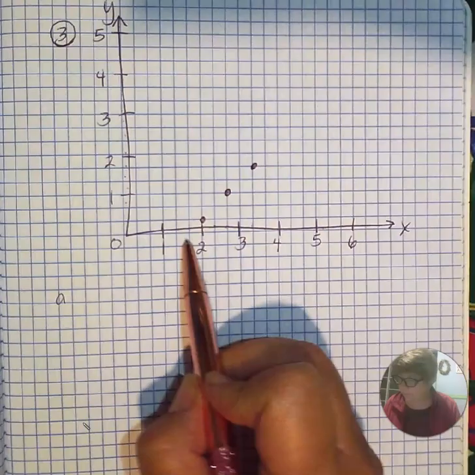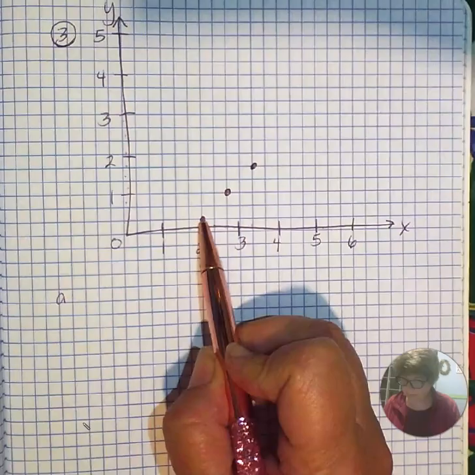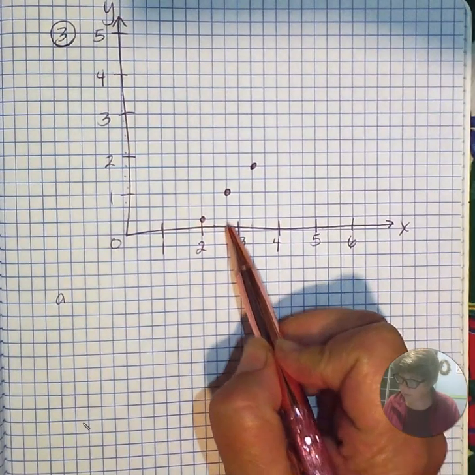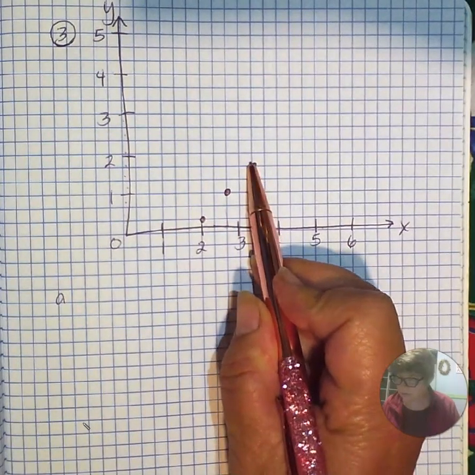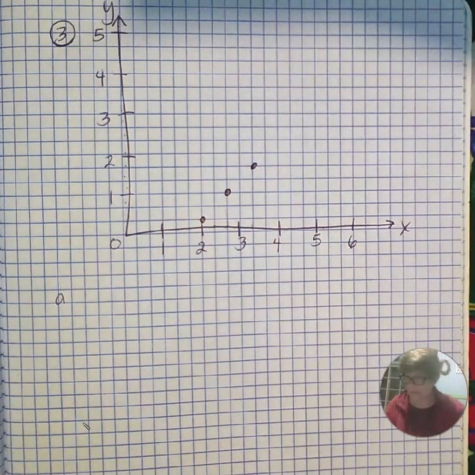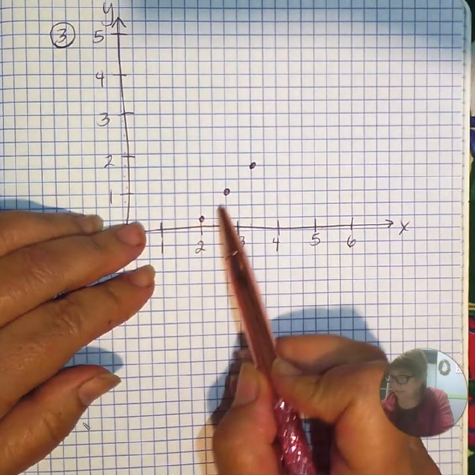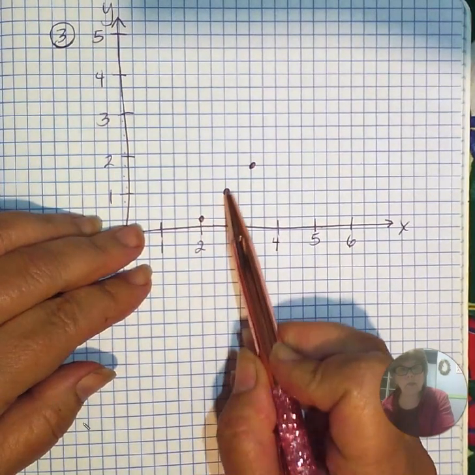So we're starting at 2 and 1/3, and 2 and 2/3, 1, and 3 and 1/3, 1 and 2/3. Okay, so we're dealing with some fractions, and we can handle that, right? So letter A says describe the movement from one point to the next. All right, so from one point to the next, that means from here to here, but we're not going to go diagonally, right? We're going to go across and up, just like our ordered pairs.